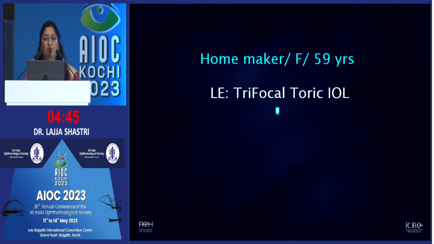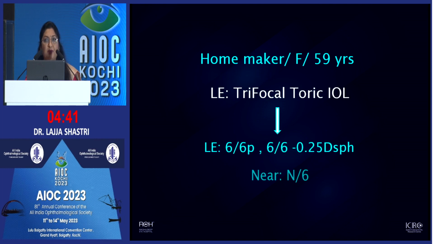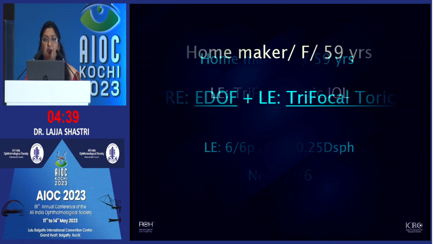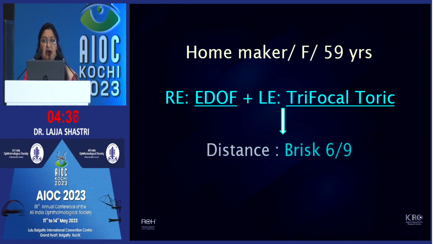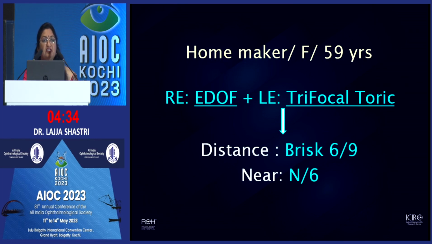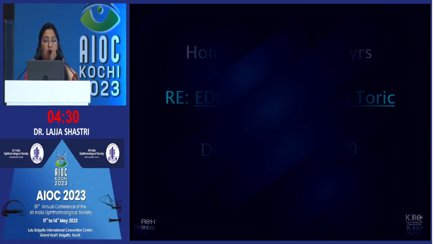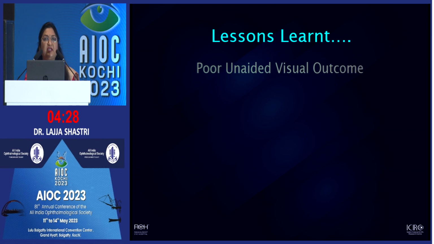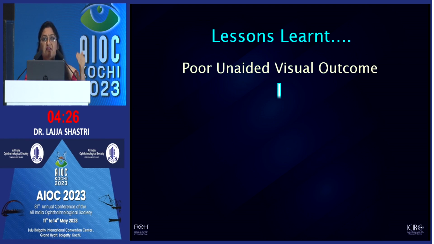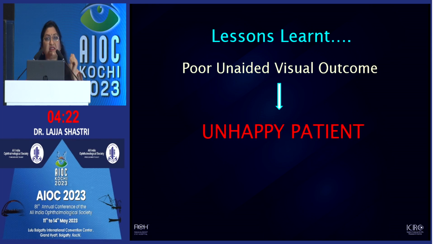Following trifocal toric lens implantation, fortunately, an emmetropic outcome for which she is very happy, but she's actually very happy about the binocular vision. Now she does not feel the necessity to reach out for glasses or not being able to read on her mobile. So a very, very important lesson learned is that whenever a patient has been told that they receive a multifocal lens, if the visual outcome unaided is not all that good, it is going to be an unhappy patient.